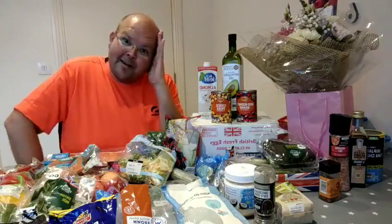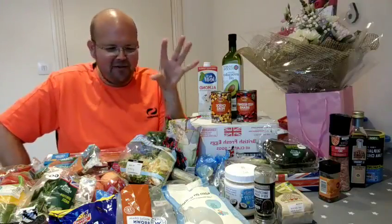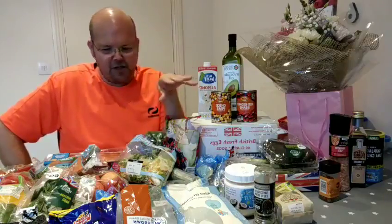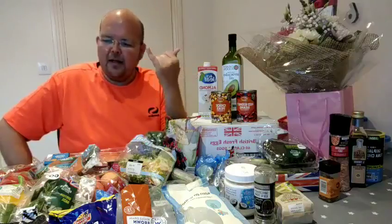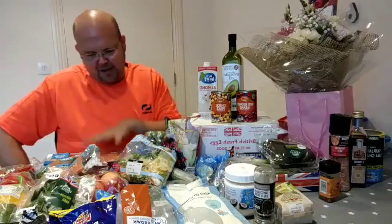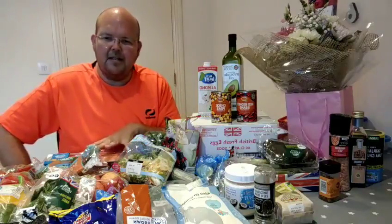I've just got a few things ready — you can see my table is absolutely full of stuff ready to go. I just want to quickly show you all these products: how you can be gluten free, dairy free, and as I said, if you like, take away a couple of these products and you can also go vegan over the next 60 days.